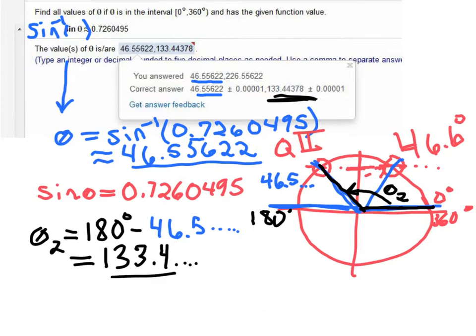So lesson learned here: you use an inverse trig function to find the first solution, and then you think about which quadrant contains a possible second solution. Once you identify the quadrant, you lay the reference angle down in that quadrant, so it's not a set formula. You're not always adding 180 to the angle you found or subtracting the angle from 180. The way that you should calculate it depends on the quadrant. So you really do need to draw yourself a picture for these problems and figure out how to find this second solution by putting a reference angle in the correct quadrant.